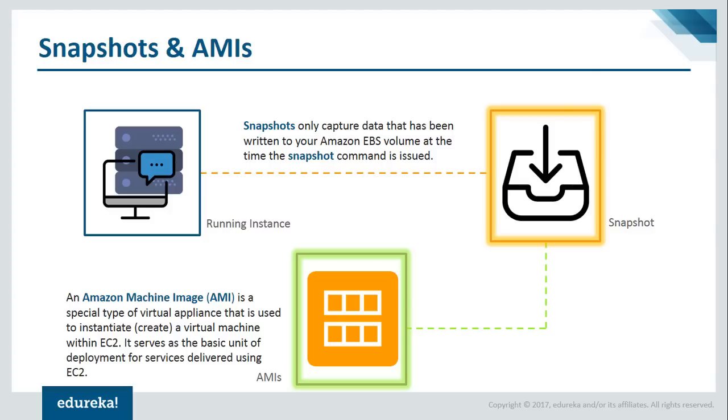All right, so I hope you got the difference between an AMI and a snapshot. I'll repeat it again: you use an AMI to basically replicate an EC2 instance, so that you don't have to do the configurations all over again. Now you'll be wondering, we were to talk about what is autoscaling and what is load balancing, so why do we need AMIs? But be patient, you'll be clear with everything by the end of the session.